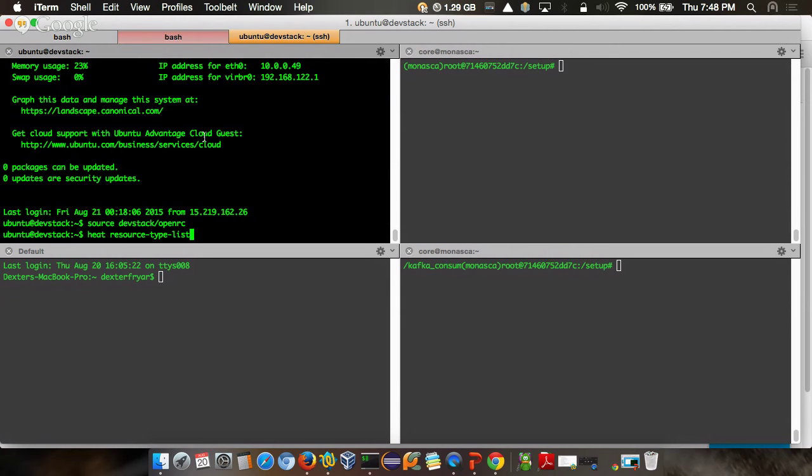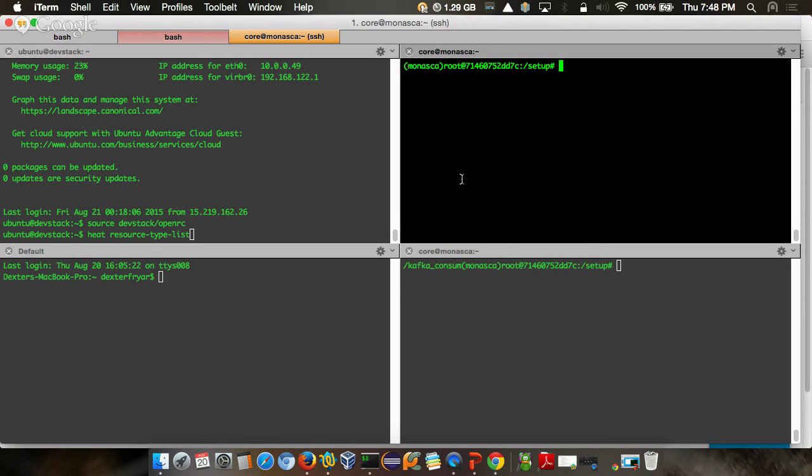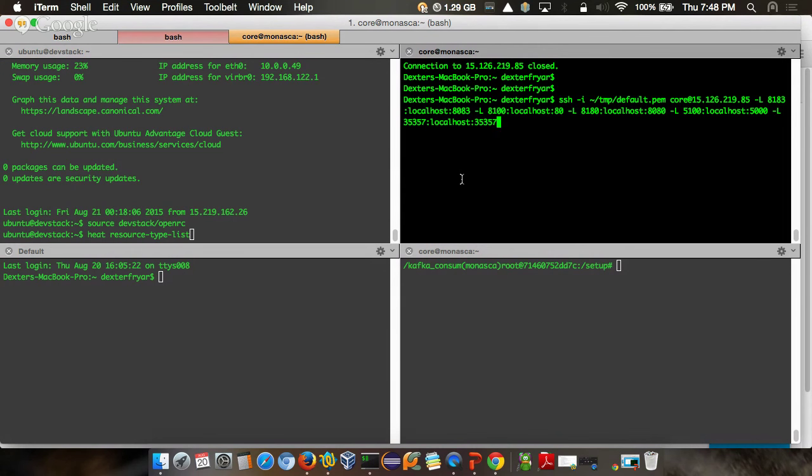What I'm going to show you here is this box on the right. I'm going to back all the way out. This session right here is on my notebook right now. I'm going to SSH to it, and you'll see it's got a different public address. I'm doing the same SSH tunnel here so that we can get access to the UI. We're actually going to get to the Horizon UI.